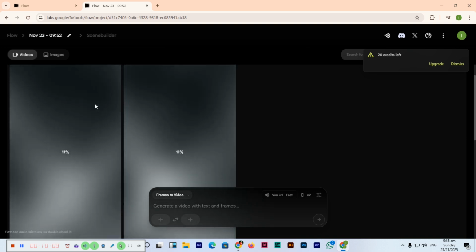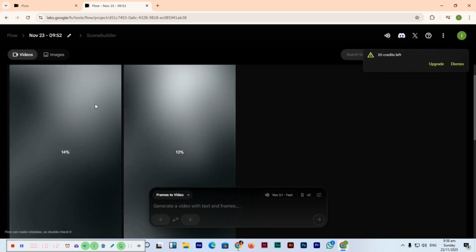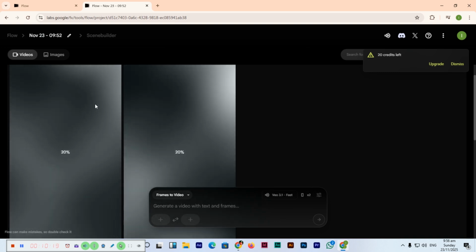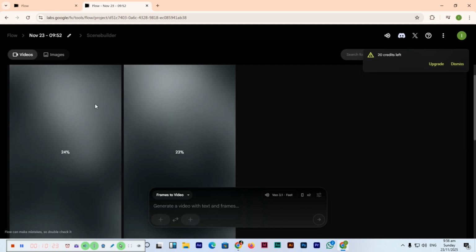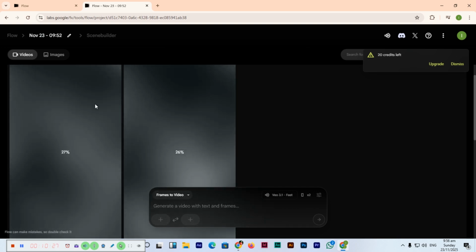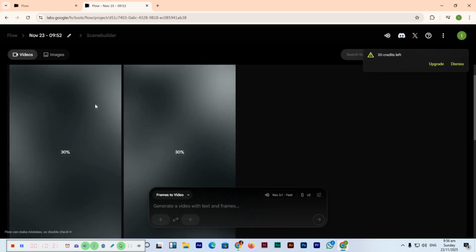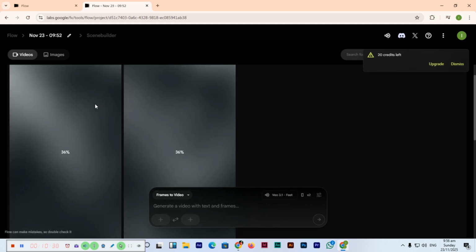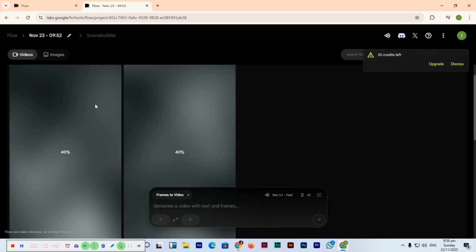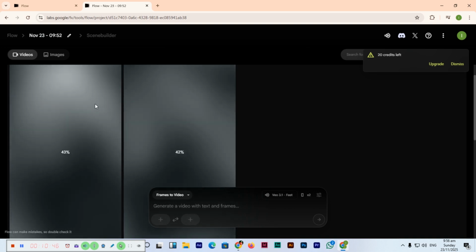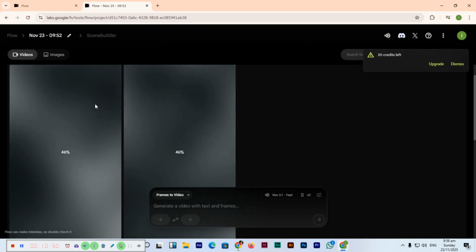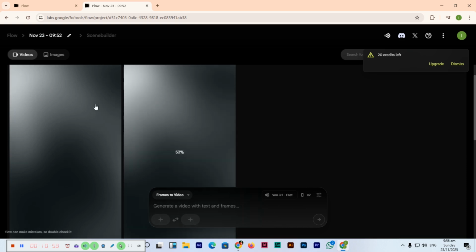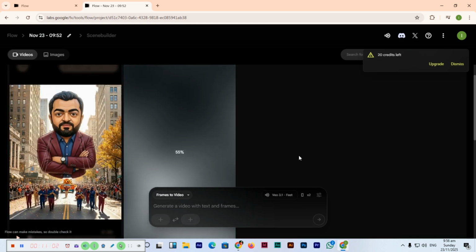Honestly speaking, Google is upgrading their AI models and artificial intelligence platforms, and now you can generate very professional and stunning things using Google AI tools. Nano Banana Pro is one of those amazing tools. It will take a few seconds and we will have our generated content. And we have the options available now.